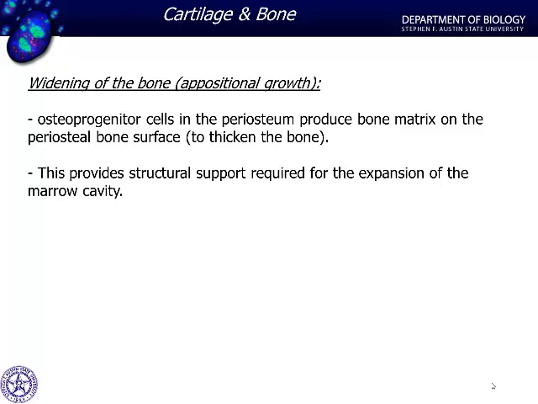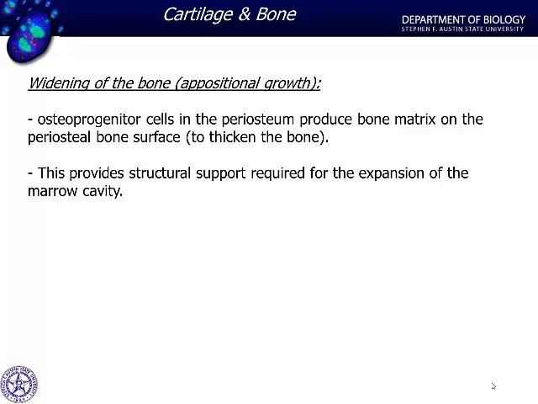So we talked about interstitial growth. Now with appositional growth, instead of lengthening the bone, we're widening the bone. And with appositional growth, we're going to be looking at osteoprogenitor cells and osteoblasts in the periosteum rather than in the epiphyseal plate. This is going to be used to thicken the bone, especially that compact bone, because when you think about it, we're hollowing out the marrow cavity, so structurally it's not going to resist those compressional forces and those vectoral forces trying to make the bone go laterally.